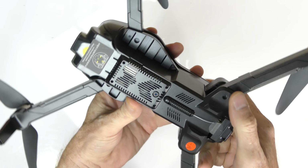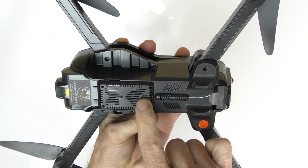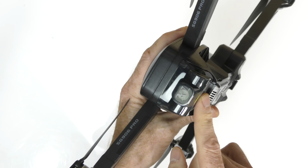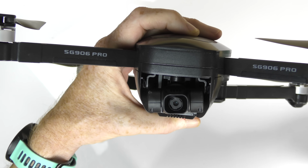Flipping it to the bottom, let's see what we have for sensors on the bottom. Going along, we see an optical flow sensor here, and we see some venting right here. Then finally in the front we have our camera guard, which we remove, and we'll see our 3-axis gimbal. Take the gimbal cover off, and there's our camera.